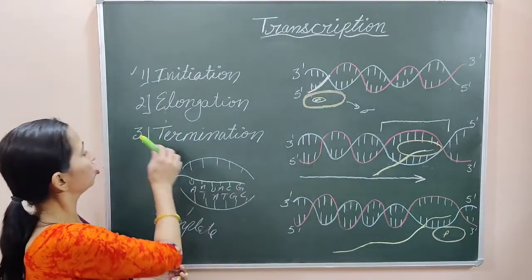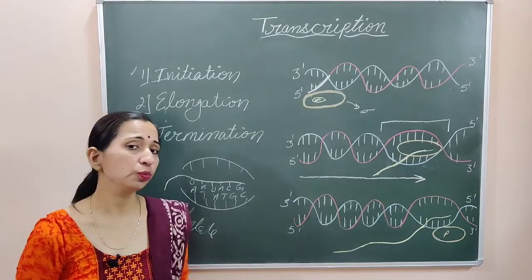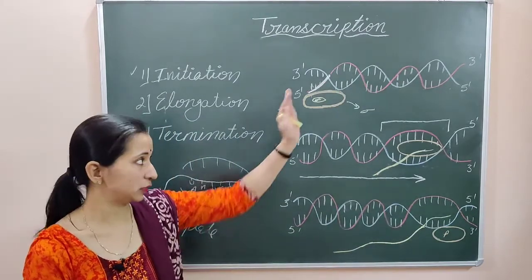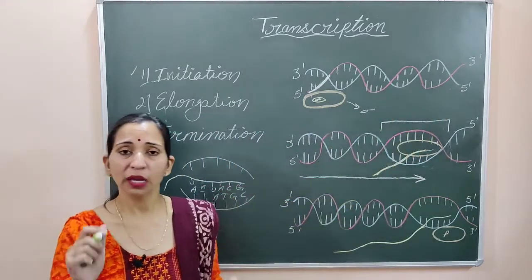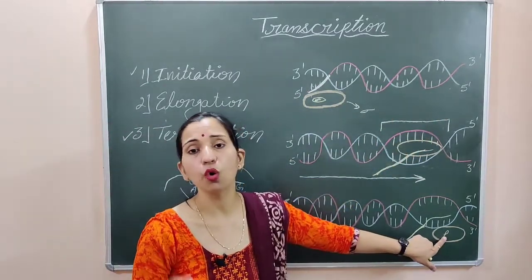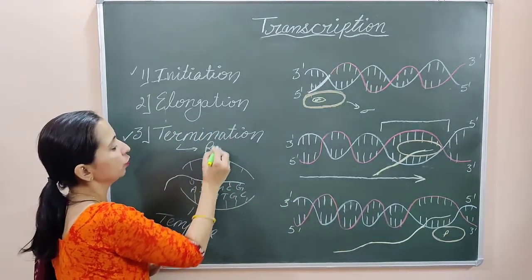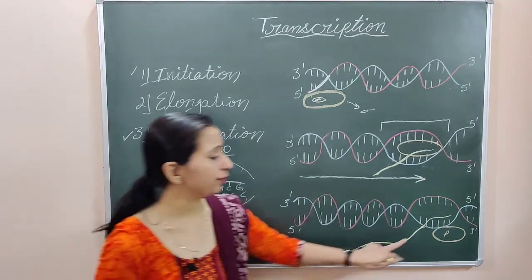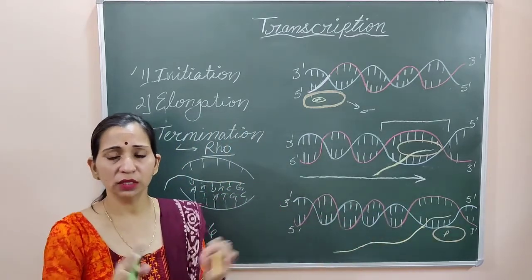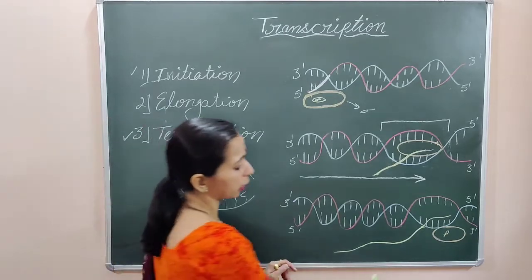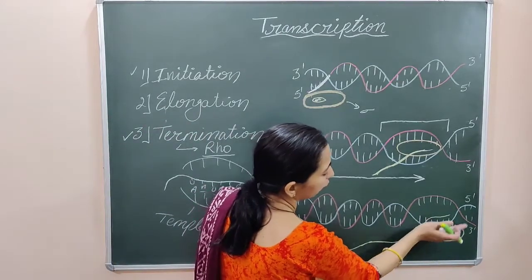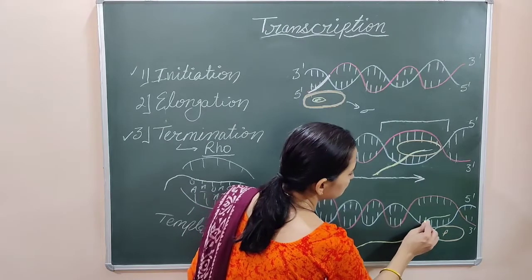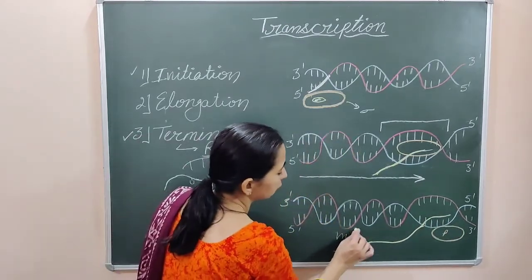And what happens when the chain is to be terminated? And the termination point, जब टर्मिनेशन पॉइंट आता है, when this RNA polymerase reached at the terminator site, promoter site से शुरू हुआ था, when it reached the terminator site, at terminator site the one factor which is rho factor will come and it will join with the RNA polymerase. At the terminator site the rho factor will come and it joins with the RNA polymerase, and after joining it will release the RNA polymerase. सब कुछ यहाँ से डिसोसिएट हो जाएगा. This rho factor RNA polymerase के साथ बाइंड हुआ, RNA polymerase will separate from this transcription unit, यहाँ से separate हो जाएगा. And this newly synthesized RNA, this newly synthesized mRNA, this is the mRNA.